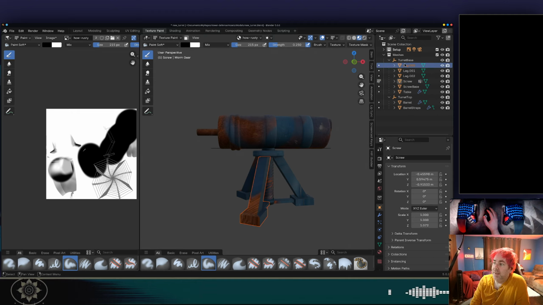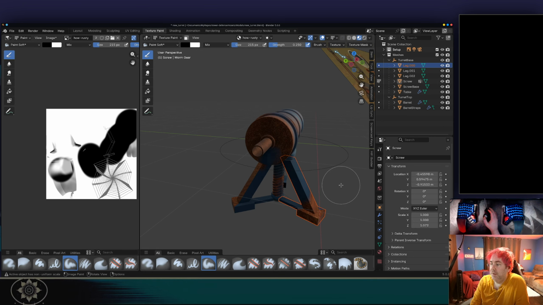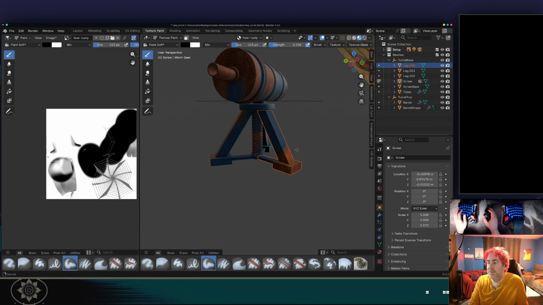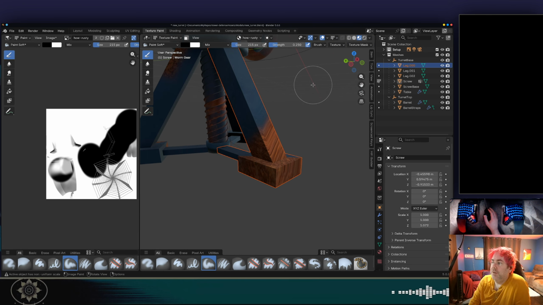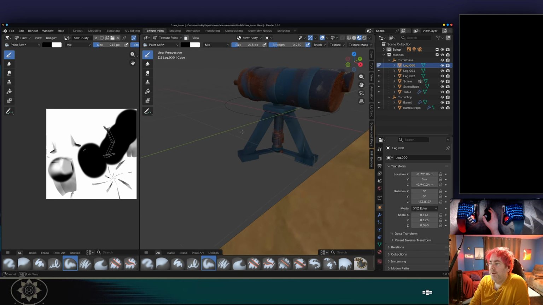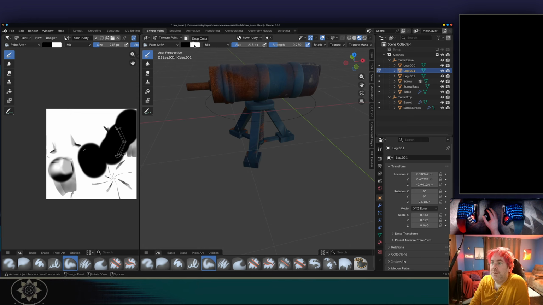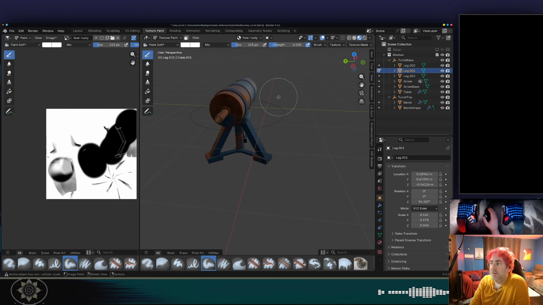And then if we look at the legs, we got something weird going on here with the texture. Oh, right. Sorry, I have to actually click that. There we go. Let's hide the setup. There we go. Oh, okay. We can click and drag that. Good to know.